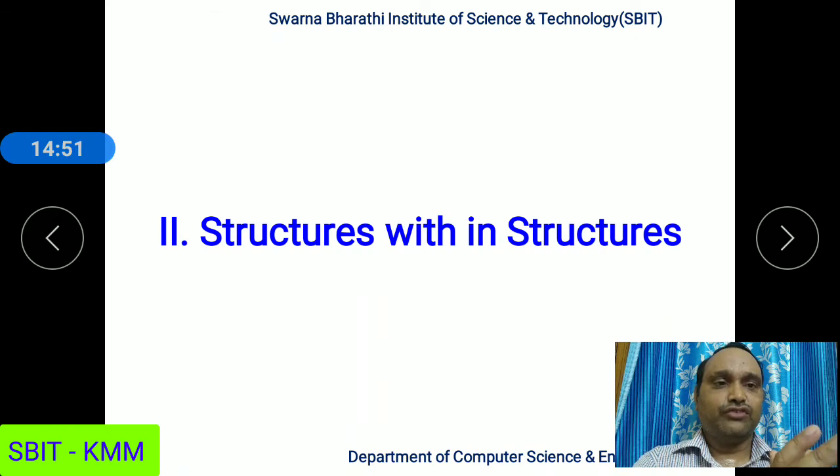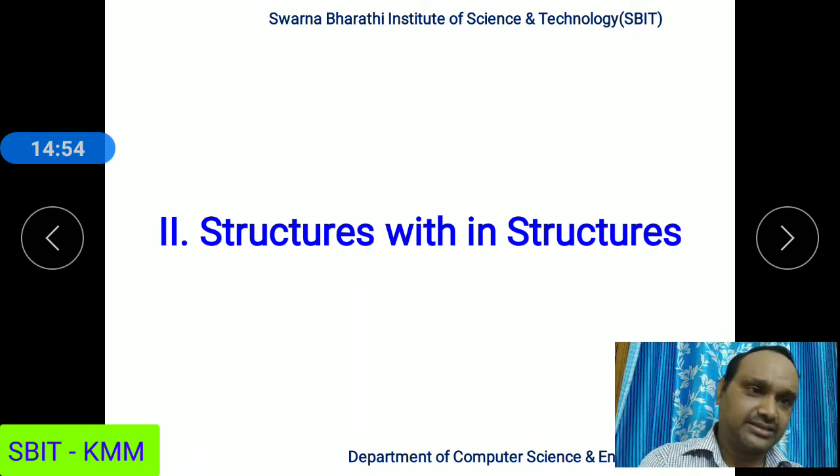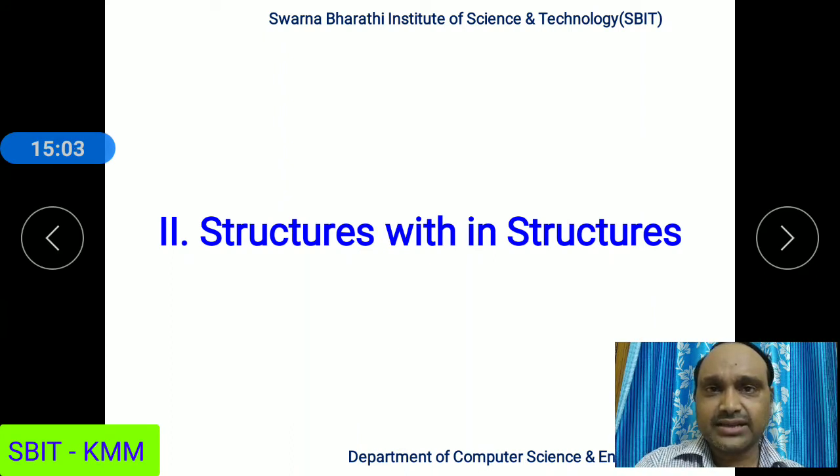This is nothing but if you are using anything inside other thing, similar type of other thing, then it is called nesting. This nesting concept we have discussed so many number of times when we were discussing conditional statements, if statement. There we discussed that one if statement can be used inside another if statement. When one if statement is used inside another if statement, it is called nesting of if statements. Similarly, when we were discussing switch statement, we discussed that one switch statement can be used inside another switch statement. It is called nesting of switch statement.